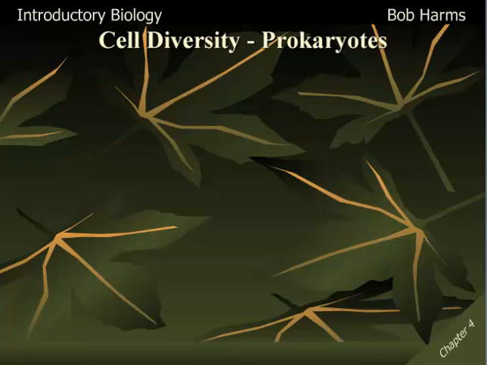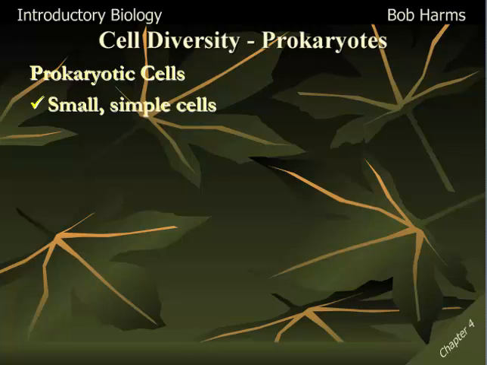As we look at these microscopic cells, one thing we see that's pretty amazing is there's a tremendous amount of cell diversity in terms of the shapes, the types of cells, how cells go about life. And we can split all cells into 2 main categories. And we mentioned these when we went through our diversity of life a few days ago, that one group of cells are the prokaryotic cells. And remember we said prokaryotic cells are relatively small and relatively simple. They don't have a lot of different cell parts.